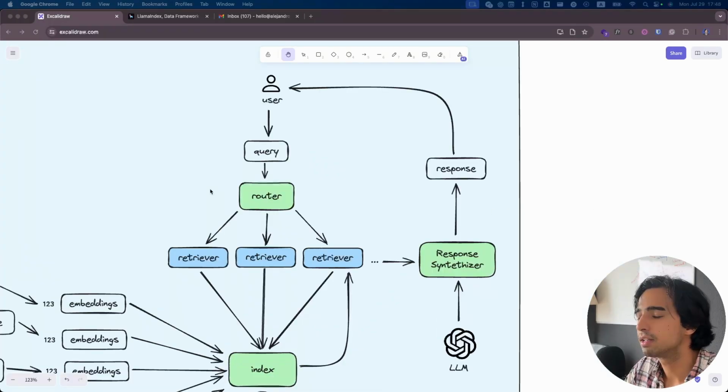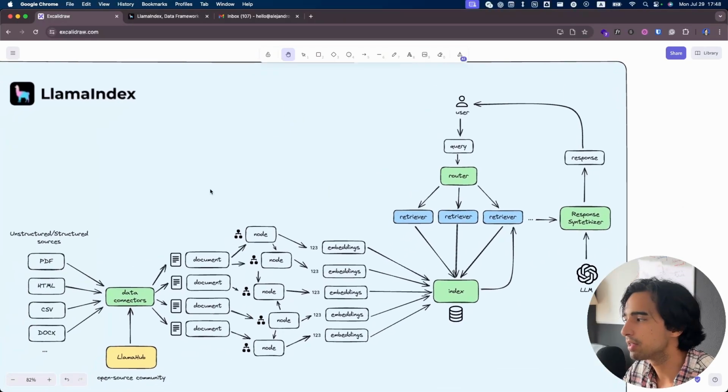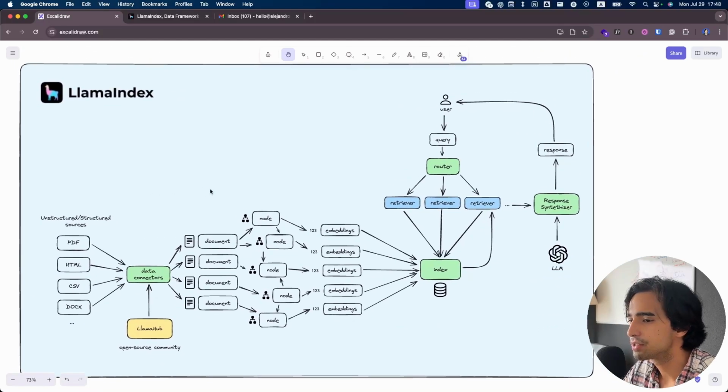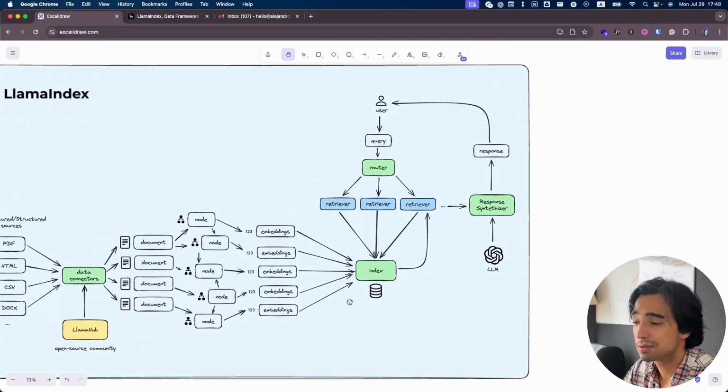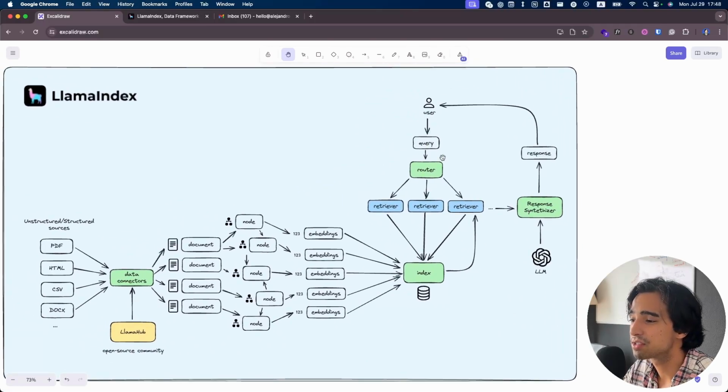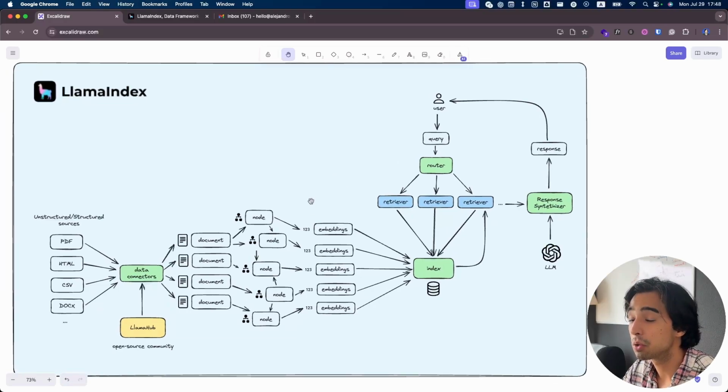So that is essentially how LlamaIndex deals with a very simple and very regular RAG pipeline. And as you can see, it is very similar to what you would do in, for example, LangChain, but I wanted to go over this all over again, highlighting the specificities of how LlamaIndex does it. So now you know what they are actually talking about when you see response synthesizer or router or index or data connector in the LlamaIndex documentation, or even in some other videos in this mini-series. Okay?